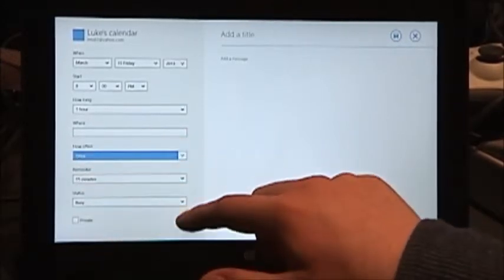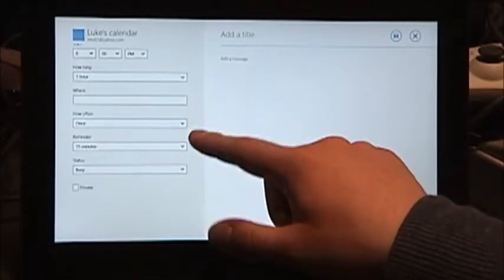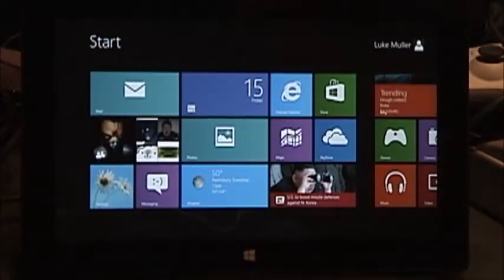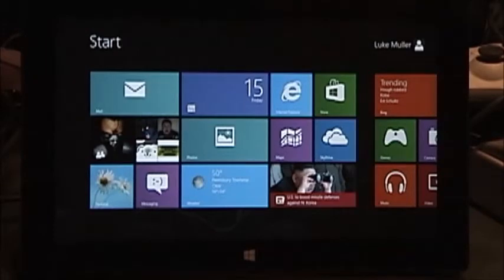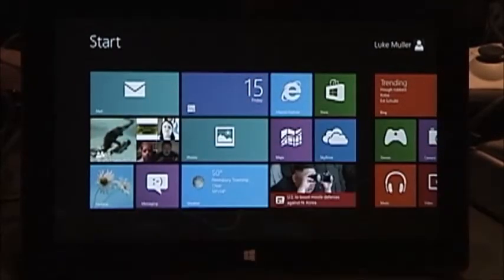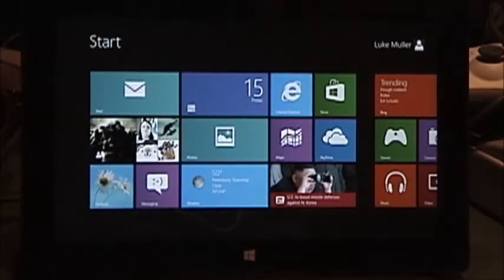Can you make alarms? Yeah, you can make alarms, except that they're called reminders, just to be nice about it. So it's a calendar app. It does the same thing any other calendar app does. You can make events, you can have it bug you when you need to go someplace, etc., etc. Over here you have people, which is just a bunch of contacts, really. That's nothing to get all excited about.